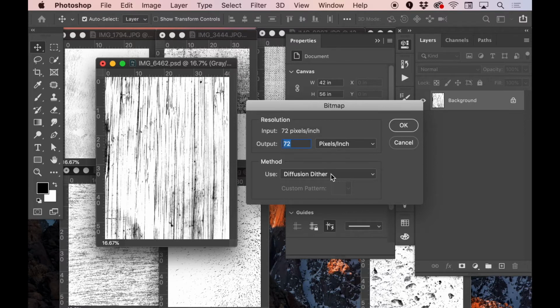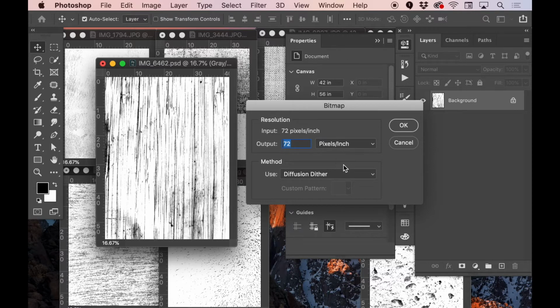Now what diffusion dither does is it takes all the grayscale and it converts it to black and white by giving you like small dots that will equal the gray areas, and they're spaced out more to the areas that seem gray. Like here, this seems more gray than actual black, right? So instead of making this a grayscale, it's going to be made up of 100% black, but they'll just be smaller dots and they'll be spaced farther apart.